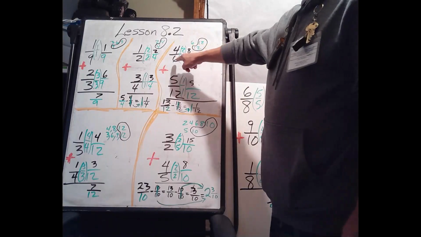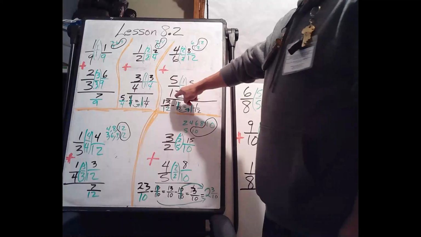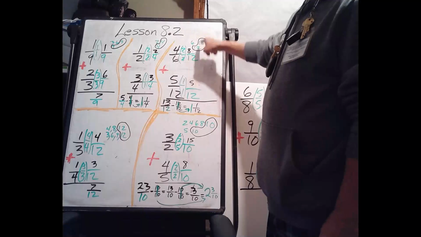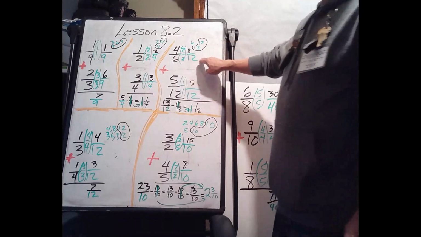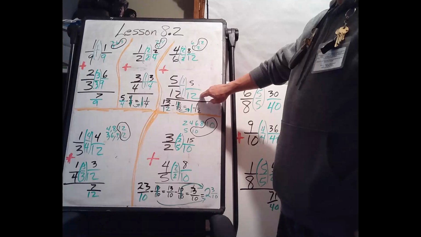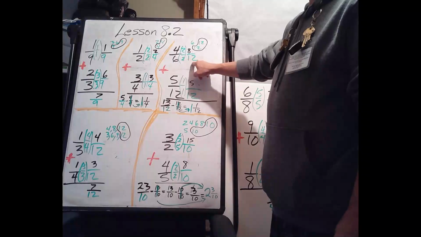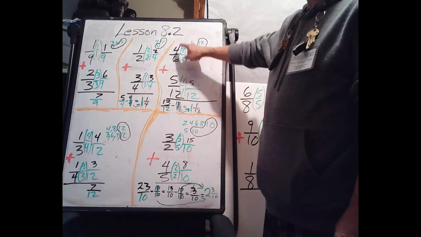You see that it's a 6 here on bottom, a 12 here on bottom. So 6, 12. Where do they meet for the first time? They meet at 12. That's why there's a green 12 here and a green 12 here. Now it's time for who is it? 6 times 2 is 12. If I got a 2 on bottom, I need a 2 on top.